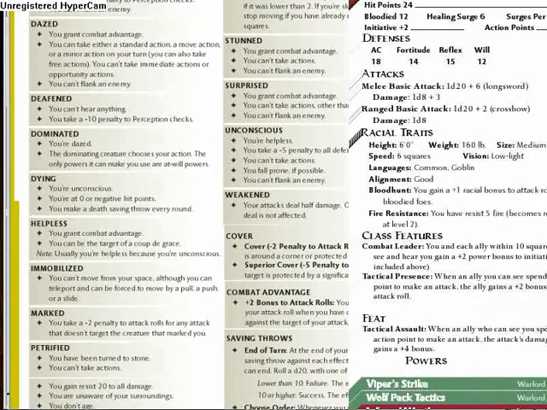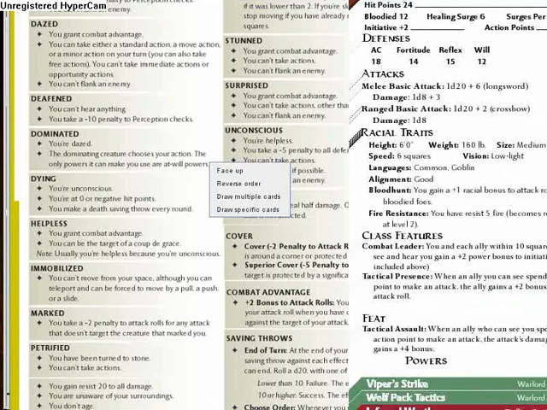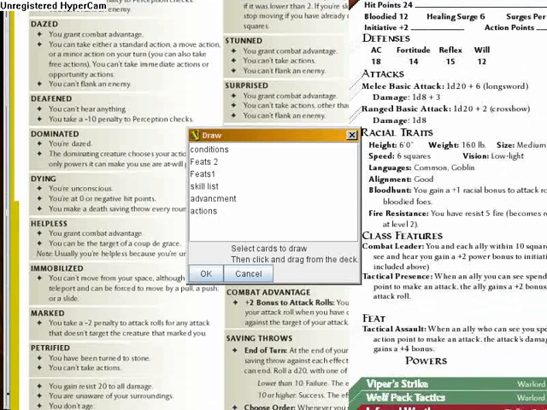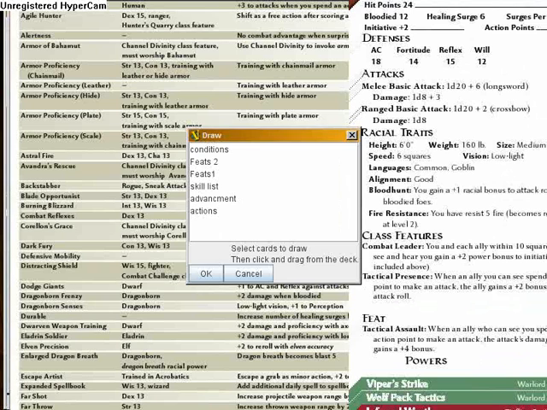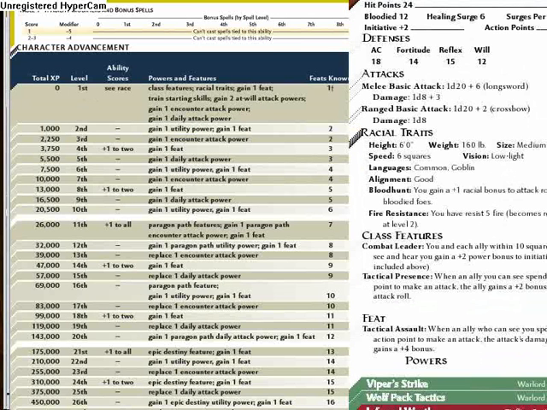There are some feats in here. If you draw specific, you can see a big list of feats. And for your level ups, you'll want to be able to look at that. Also, for your level ups, there is advancement, which on this card, it'll show you how much experience you need for each level, what you gain at each level. Like if at level 4, if you get ability scores, you gain a feat. You'll know 3 feats total by then, unless you're human, because you got a bonus, so it'll actually be 4.